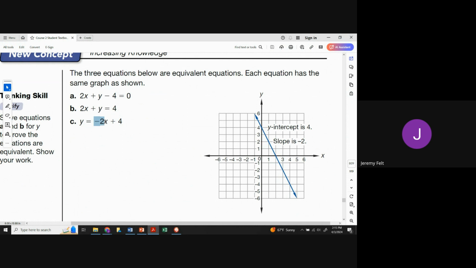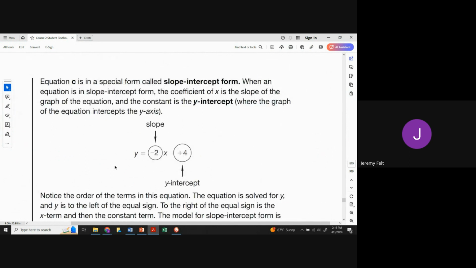But once we have that slope-intercept form, we don't have to pick points on our graph and do the rise over run. We know automatically in this form, this is our slope. We just showed that it was our slope, but it's easier just to be given it. -2x plus 4, well, this -2 is my m, my slope, so there it is. The slope is -2. The y-intercept, well, it's plus 4. You can go look at the graph. Well, here's my y-axis, so I go up 1, 2, 3, 4. That's where it crosses. So that's our y-intercept. And once you have it in this form, you really know your slope and your y-intercept, and most of the work is ready to go from there.